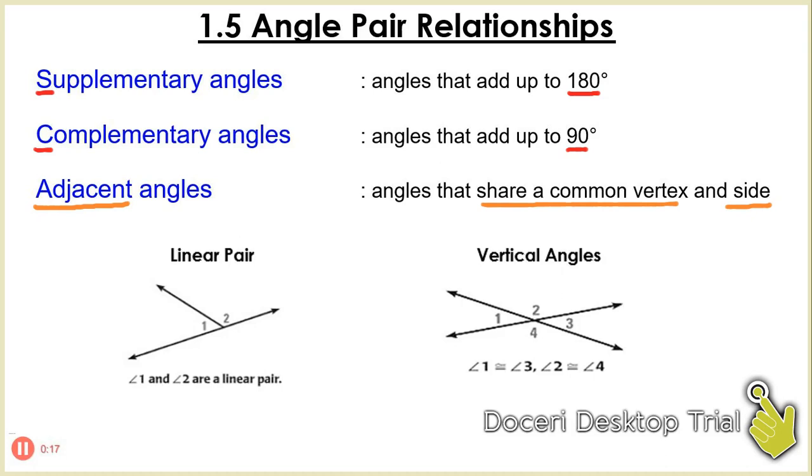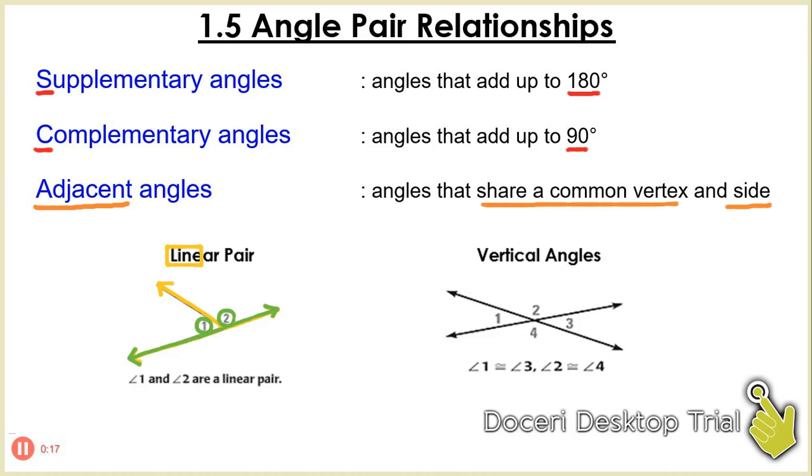We also have what are called linear pairs, and linear pairs are two angles that form a straight line. Notice we even see the word line in linear pair. So if you have two angles, such as this one, we have angle 1 and angle 2. That is another way to name angles. If you ever see numbers inside your angles, that is another way to name them. So angle 1 and angle 2 form a linear pair because they form a straight line.